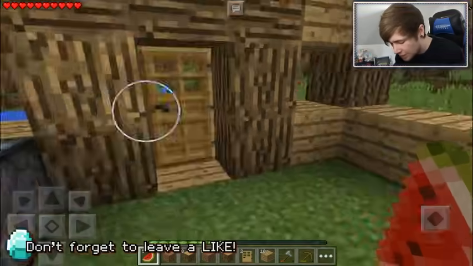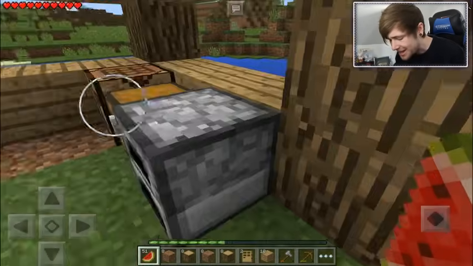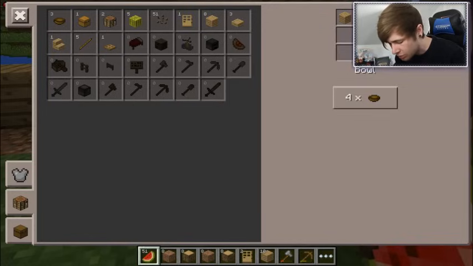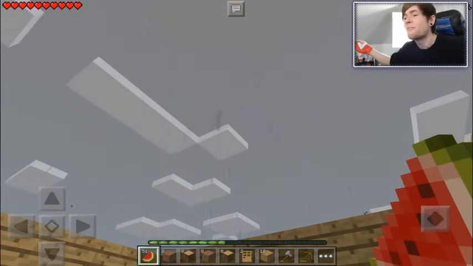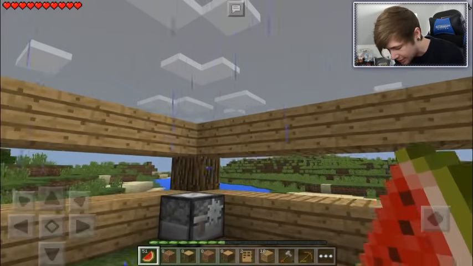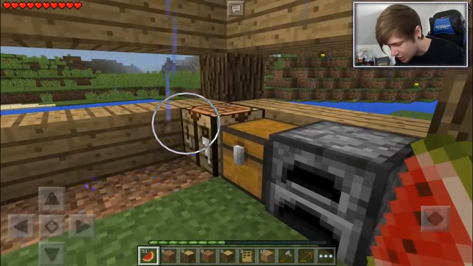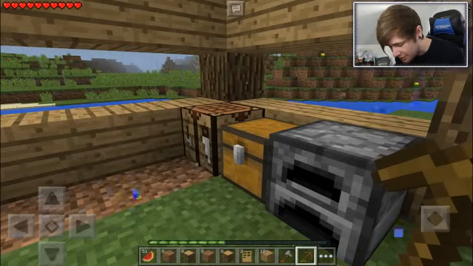So we are in a different location. I spent a little bit of time just... you know what? I'm getting a bit annoyed with having to open this door all the time. So welcome to the family. Oh no, pressure plates don't exist in Pocket Edition. Now it's raining and I've got no roof. Oh no, this could have gone a lot better. So, what am I gonna do now? Oh man, I didn't even have that much cobblestone.